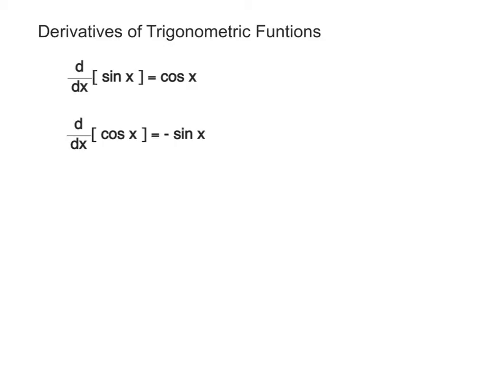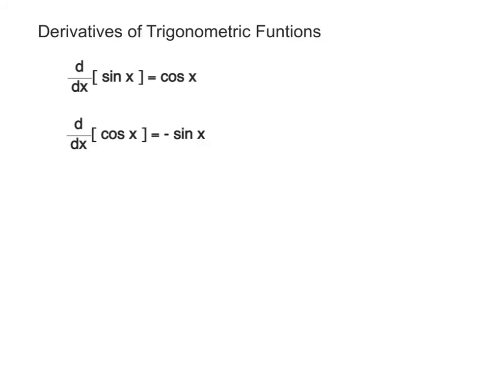Next thing we need to look at is derivatives of trig functions. At this point, you're required to know two separate ones, the derivative of sine, which is cosine, and the derivative of cosine, which is the opposite of sine, or negative sine. These come directly from the mathematical definition of the derivative. Someone has already gone through with the limit process and come up with these using some special trig identities and some special trig limits.